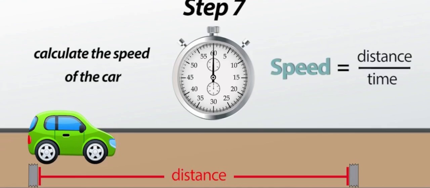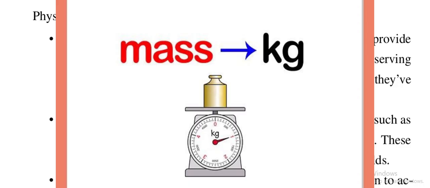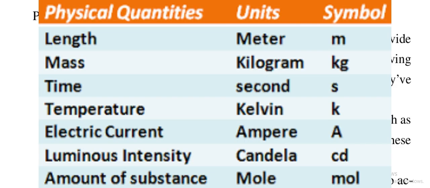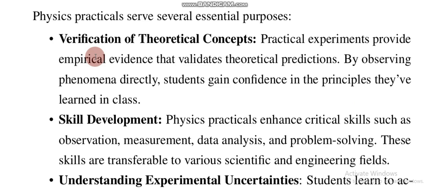The speed of an object is also observable. The mass of an object is observable, measurable, and can be recorded. All the physical quantities we are learning in physics are measurable and observable. So the evidence we give, if we say, for example, the length of a simple pendulum is 40 centimeters, this is an empirical evidence because you can go to the lab, take the string, use a meter rule to measure it. So that makes it observable and measurable. So with this, we can conclude that it is an empirical evidence.